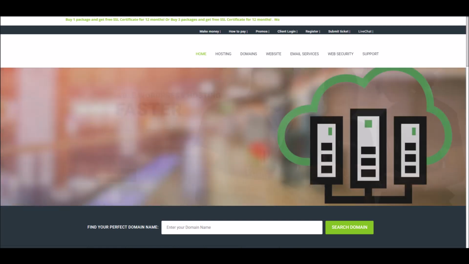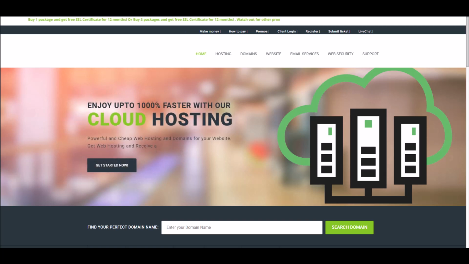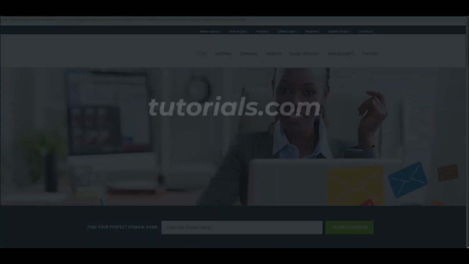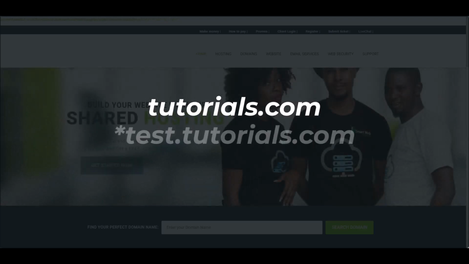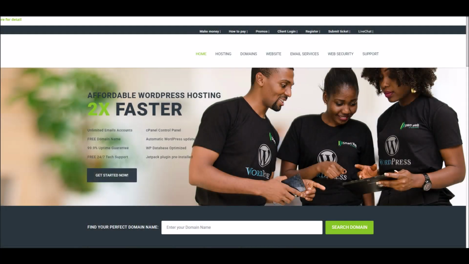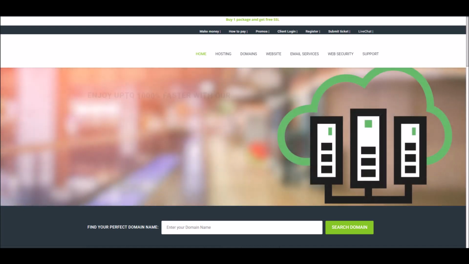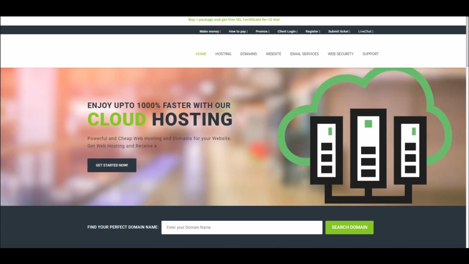A subdomain is an extension of your domain. For example, if your site is tutorials.com, then you could create a subdomain like test.tutorials.com. This domain does not need to be registered and is not treated as a separate site. That's for a subdomain.